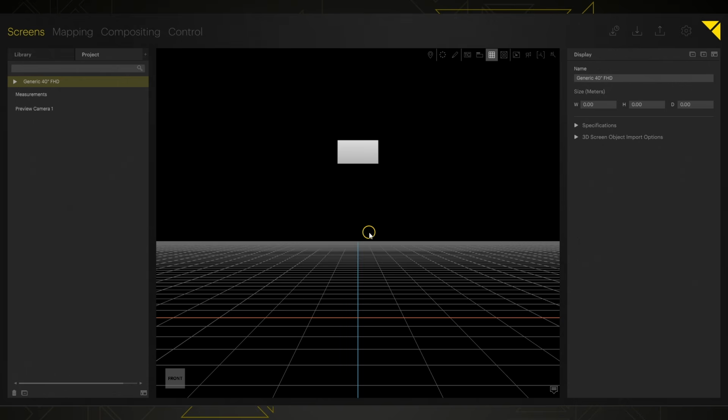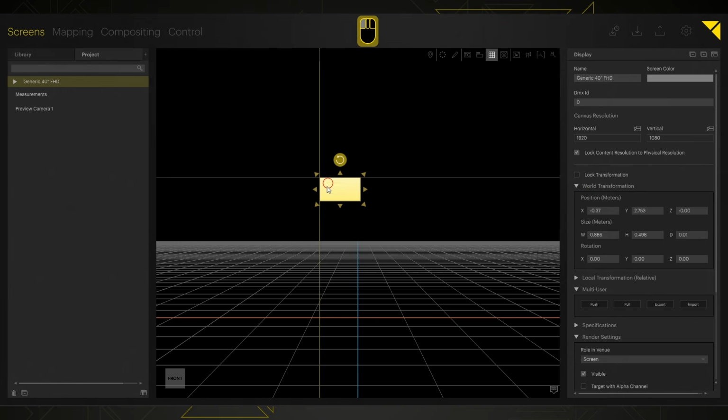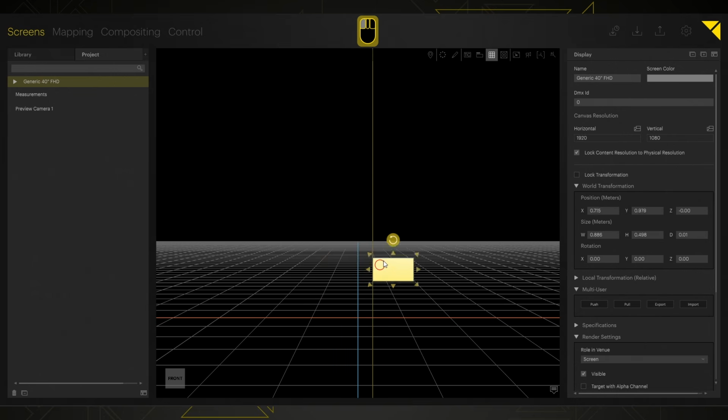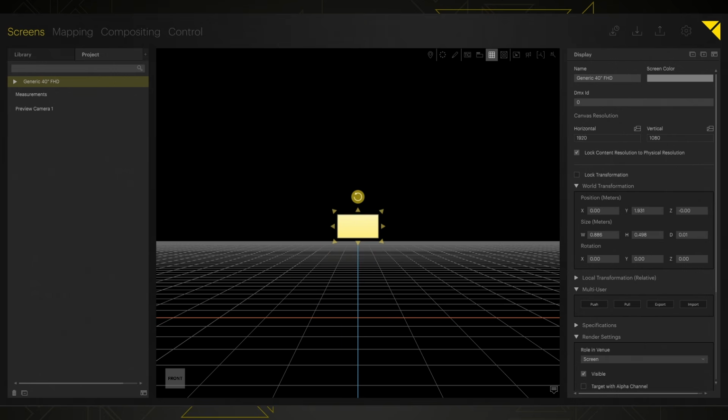Let's go over how to manipulate objects in our workspace. We can click on our object and we get, again, more information in the inspector about this display. And I can look over and see that I have some position, size, and rotation parameters here. I can click on this object and hold and move that object around, and we can see that that position value is changing as we do that.